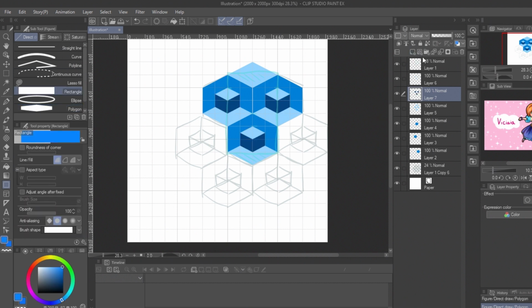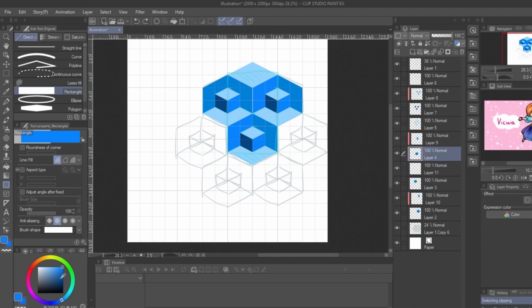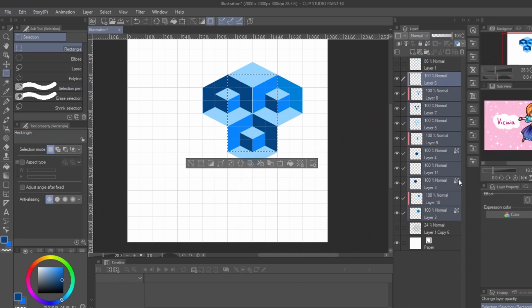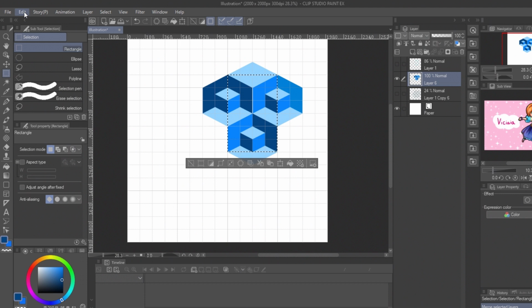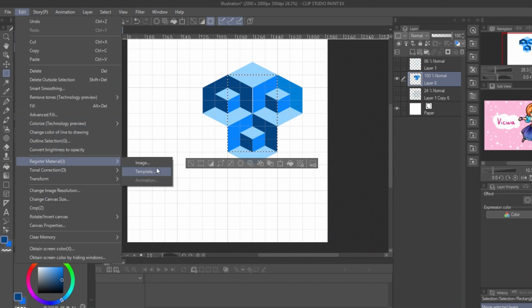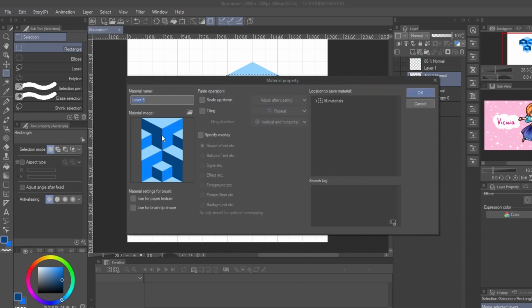Use a clipping mask layer to add a shadow effect to some shapes. Merge the layer, make a selection of your pattern area, then register it to Material Library.